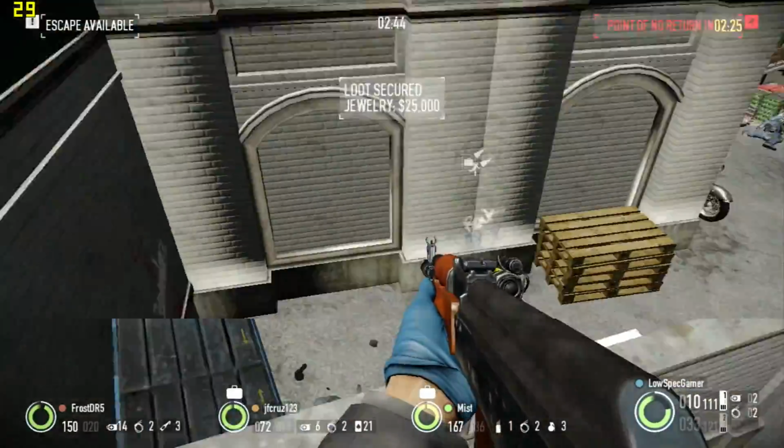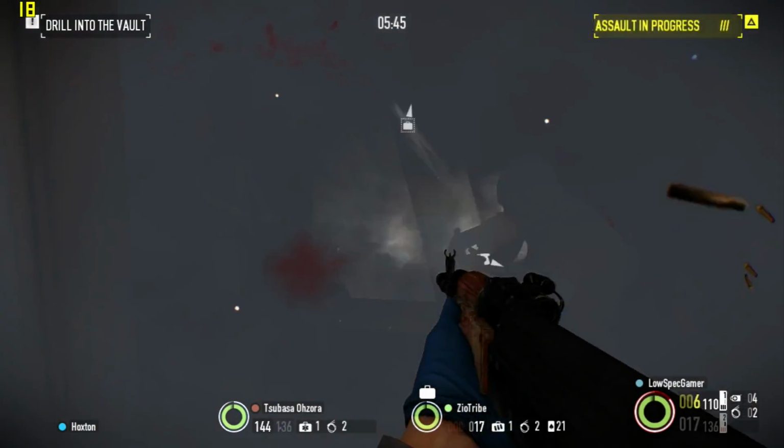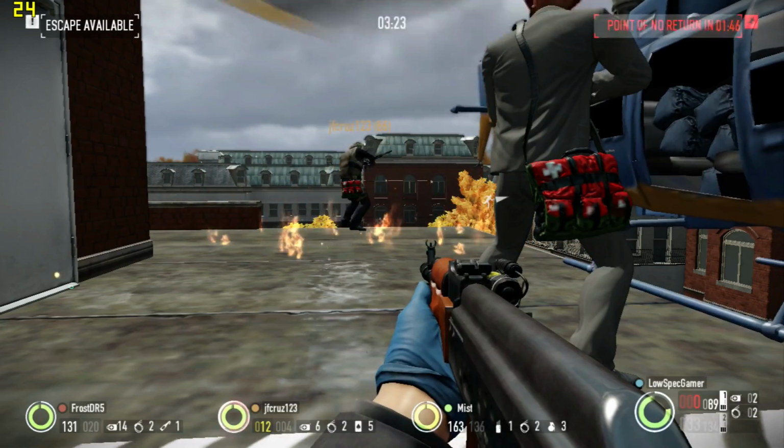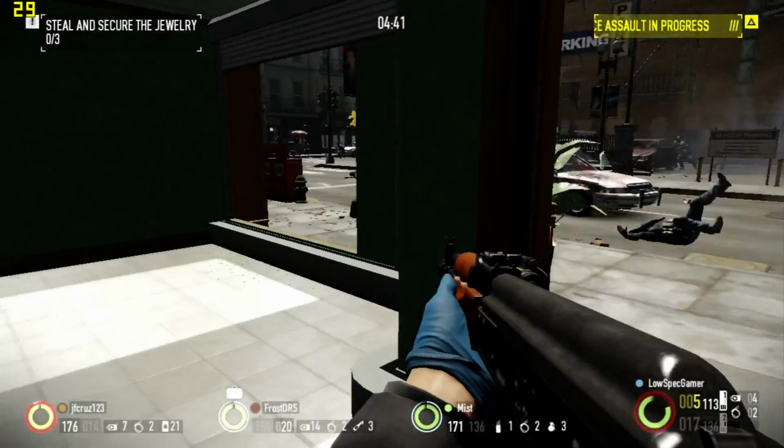This is the LowSpecGamer, where we are naturals at crowd control. No, really, our computers cannot handle that many enemies. So, forget about fancy effects and put on your low texture mask, because we are making this game run.